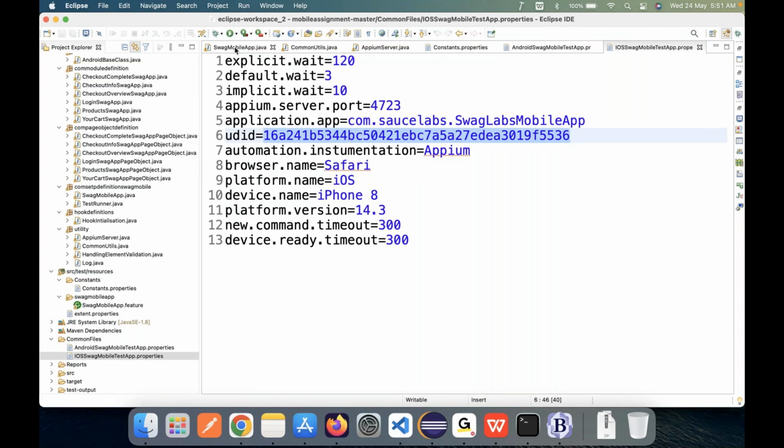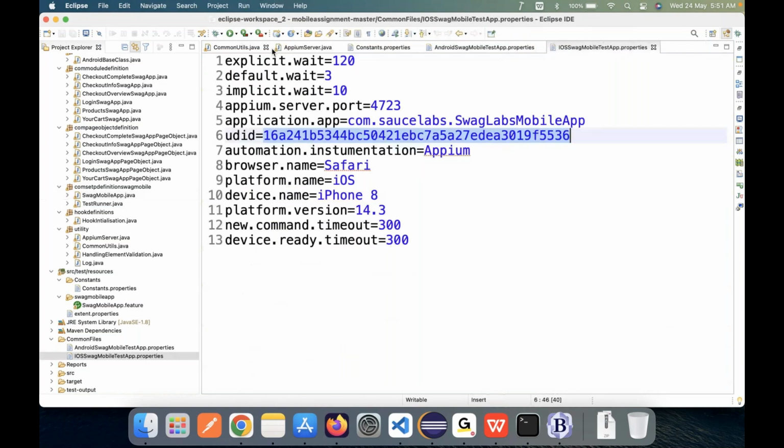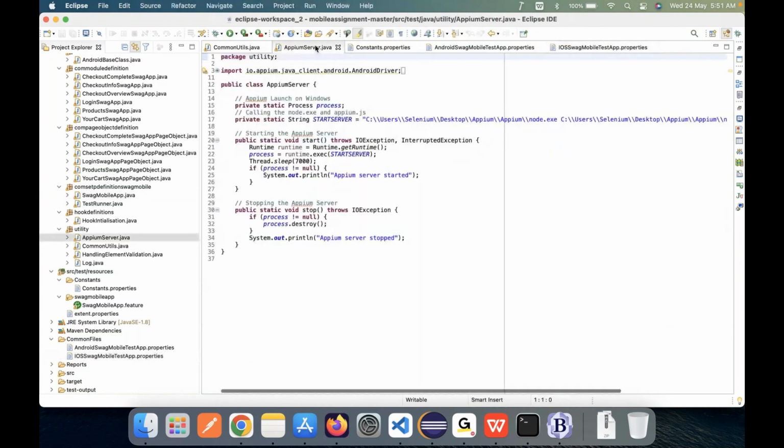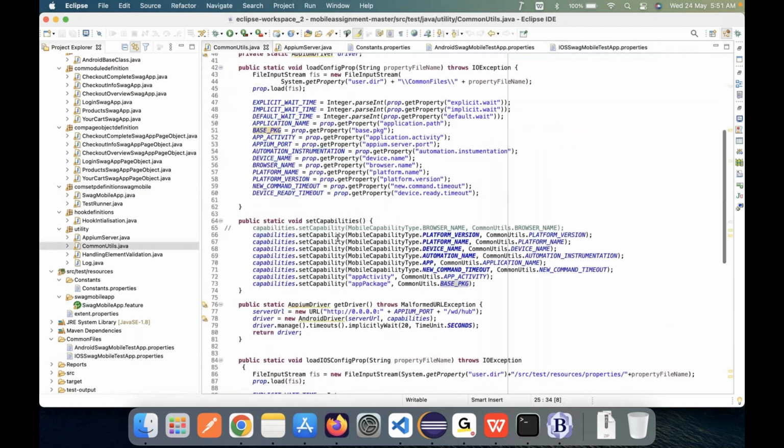So this is how we pass all these things to Appium as set capabilities. There is a thumb rule: whenever you want to perform Appium automation, capabilities are a mandatory thing. Without setting the capabilities, you cannot automate any of this.